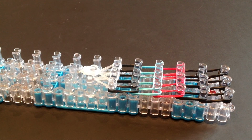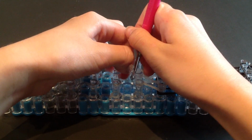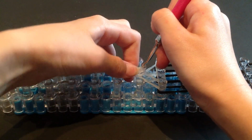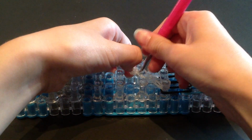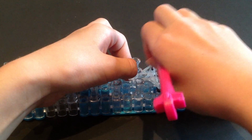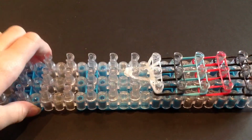So flip your loom around and then let's start. So we're going to go in. Push this back, grab those first two bands, pull them over to here, like that. Then you're going to do the same thing, the middle and the other side. Like that. So now it should look like that.